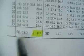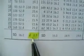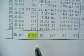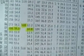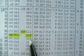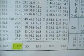Where we get the D correction is at the bottom of the page. You'll look down, you'll see a small d under that column with the sun, and it's 0.7. That is not the correction. That's what you're going to go into the increments for to get your proper correction. Now if you look up here, you'll see that it's 12.8 rising to 13.5. That means that the D correction is always added if it's rising. If it's decreasing, you subtract it. If it's rising, you add it.